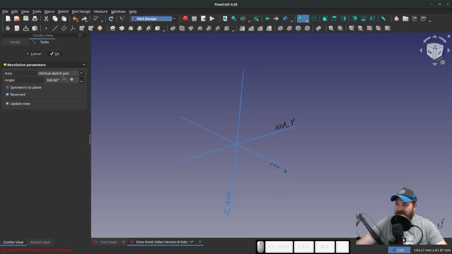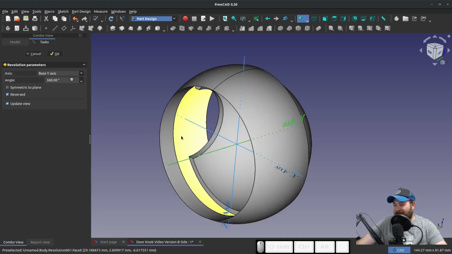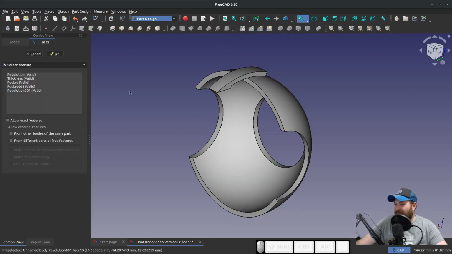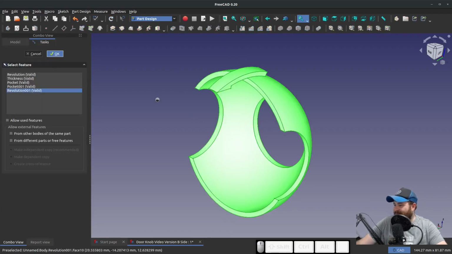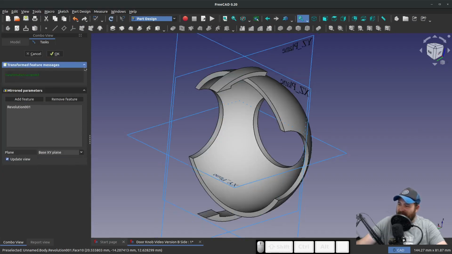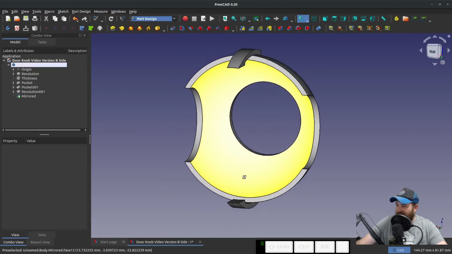We'll go with revolve. I'll select my Y. And that makes a nice annular snap, probably not well dimensioned to be an annular snap, but we want a normal snap, so we'll go with 10 degrees, and I'll make sure that my symmetric to plane button is checked. And that's how we know we're centered. And say OK to that. And so I don't forget, I'll mirror it right away. Again, we want the XY plane to be the mirroring plane. And there we're mirrored. And that looks good.